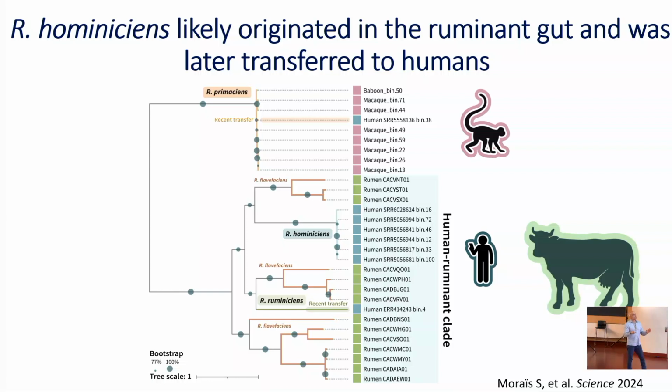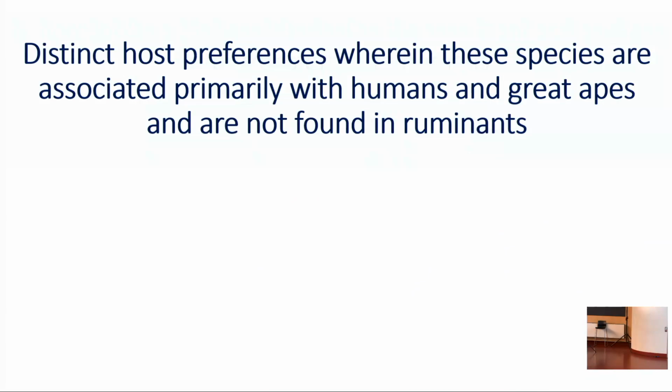And of course, this figure that I'm showing you takes into account all proteins that are shared across these species. So it shows that there is some type of adaptation in the protein sequence of the genes that they carry. But what we actually wanted to fully understand is, assuming that they have this host association and they are not found in cows, apparently they adapted. And we hypothesized that it's not only based on the protein sequences.